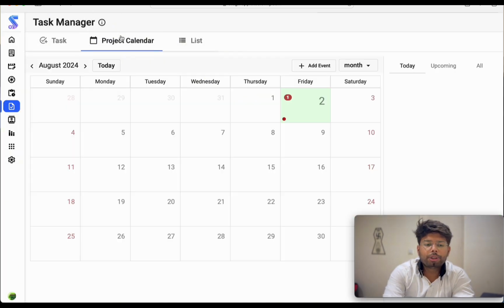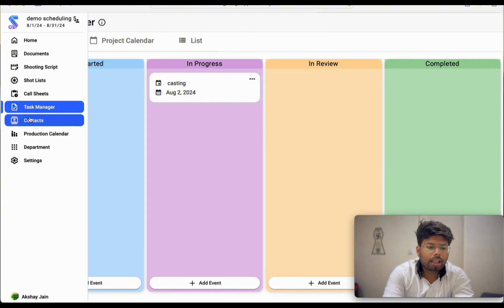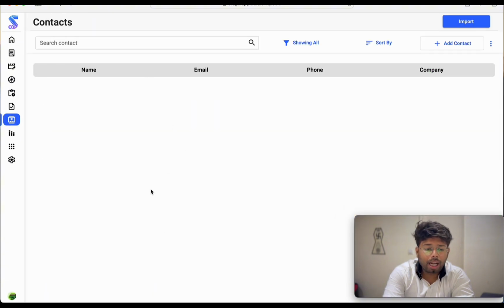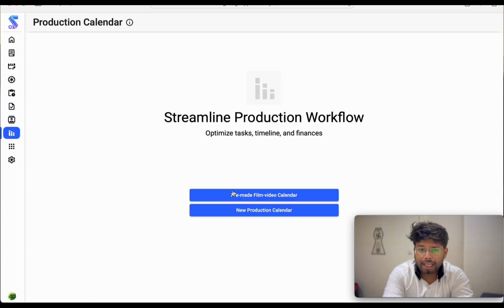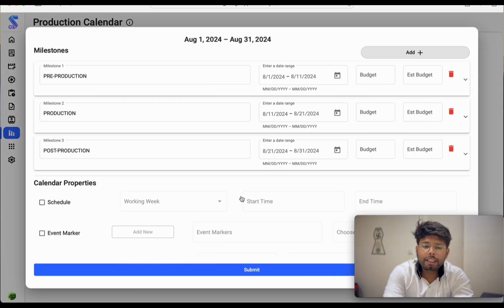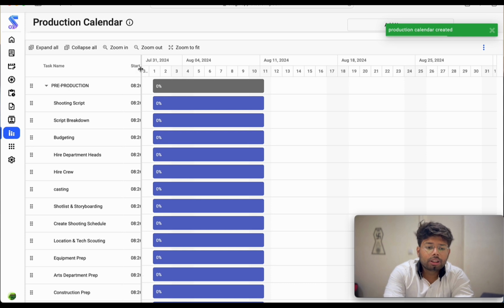They have a production calendar view, a list view of tasks, and a contact book where you can add multiple contacts that you will use in your film project. Then in the production calendar you can define everything milestone-wise, like pre-production, production and post-production, and what their tasks are.